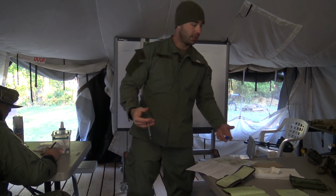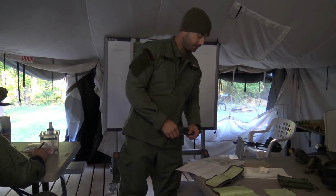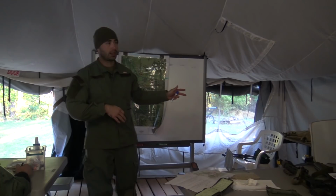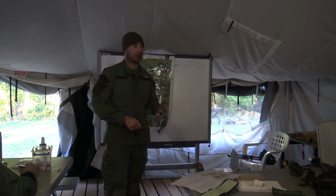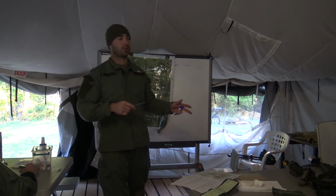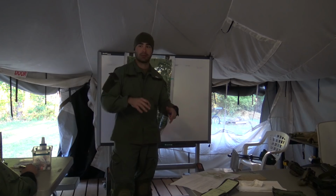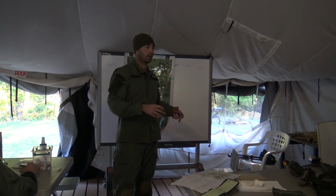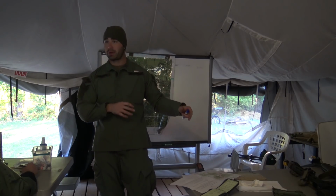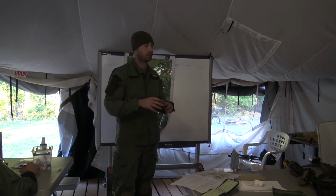Okay. Set the stage. Going to cover the situation again. Basically, this plays back into last spring when we had to conduct ambushes and route reconnaissance, and our mission was to go out and find these anhydrous hydrazine barrels for the rocket fuel and recover them. Okay, so that's what we did last spring. We recovered them, and now we have a stockpile of them that we have to secure.